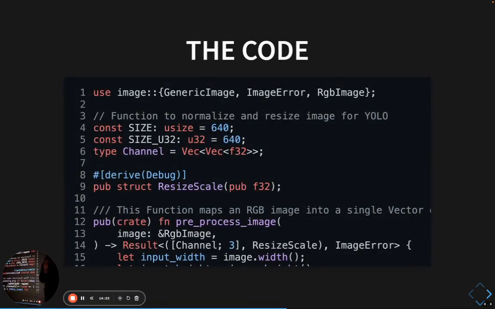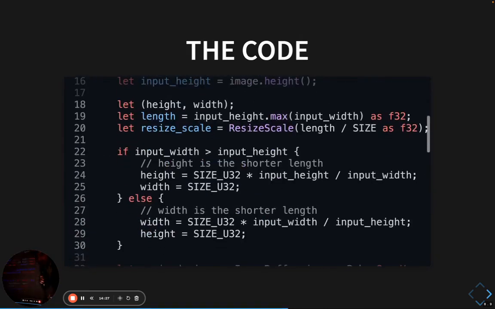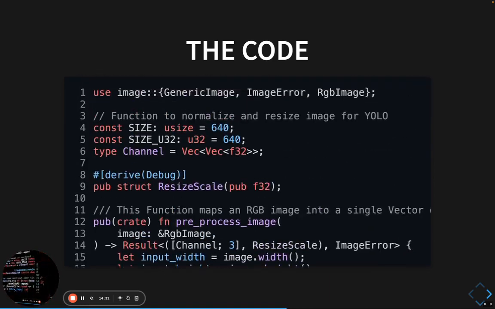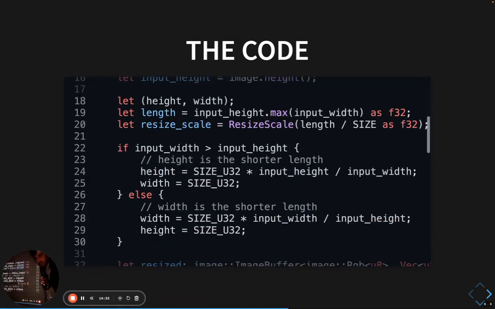So what does this actually look like in code? And it's not super difficult, really. So we start with the first part, which involves actually doing the resizing. We can load in all the libraries, of course. Now we want to maintain aspect ratios here, so we need to find the longer side and the shorter side, and we make the longer side equal to the 640 and the shorter side less than the 640 to maintain that aspect ratio and make sure that our zebra doesn't become a squashed zebra.